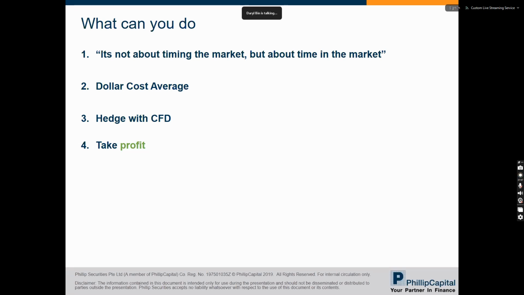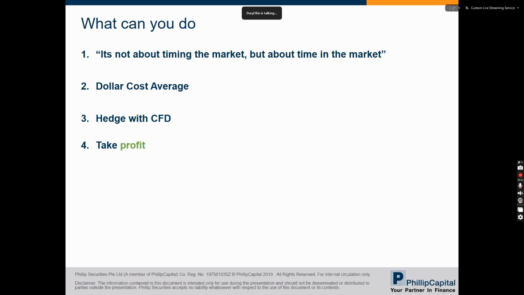So we can always buy. Then when it goes down, we buy even more. When it goes up, we can take a little profit. Over time, I would say that using this strategy, the dollar cost average strategy, is not bad. But you must be able to keep buying during the dip. But then again, this is a topic for another day. You can read up on the strategy if you are free. The strategy is dollar cost average.